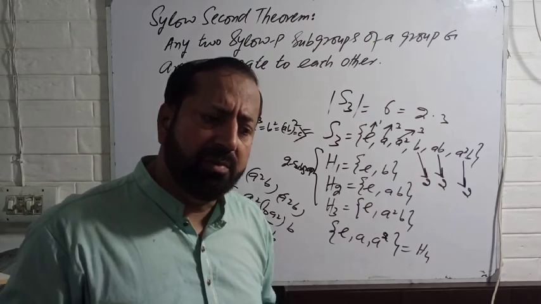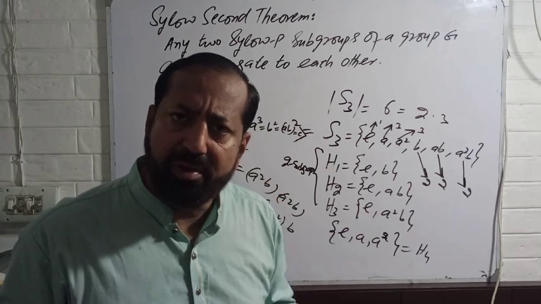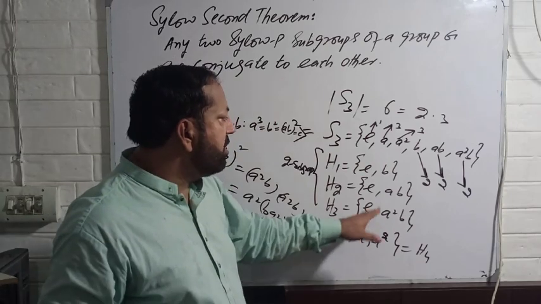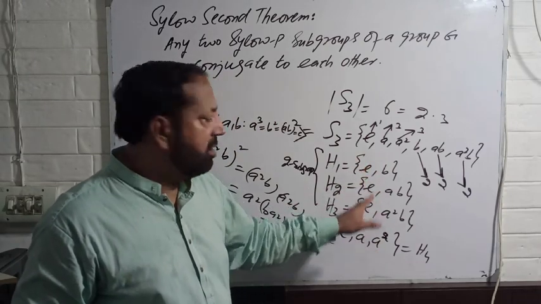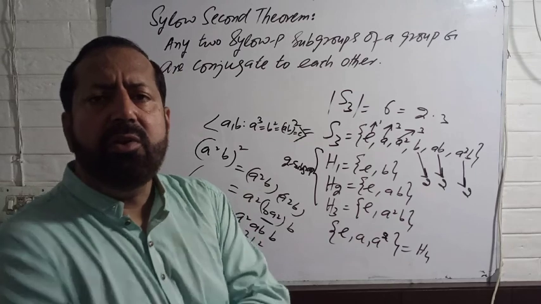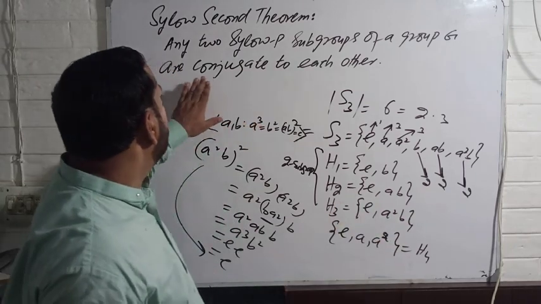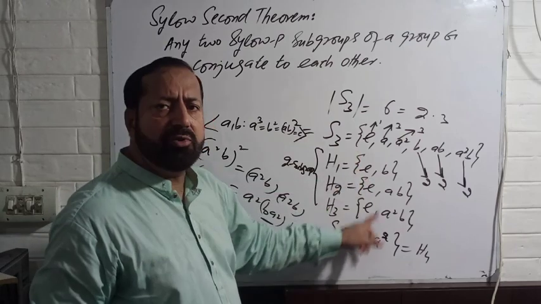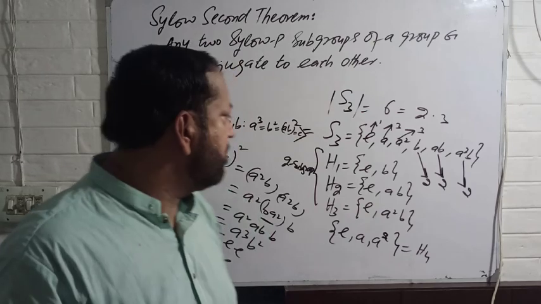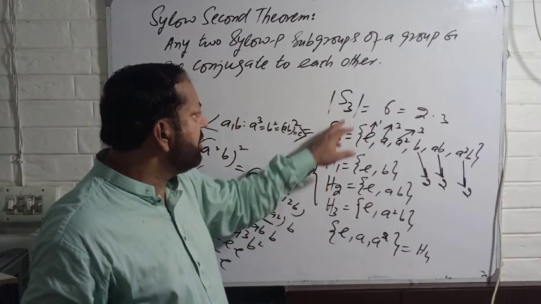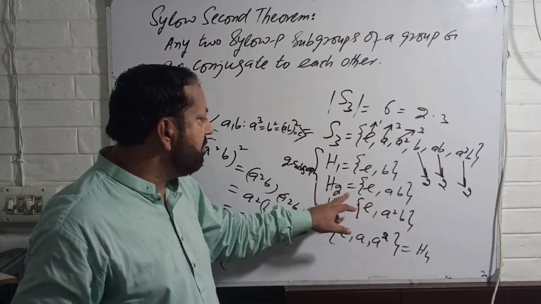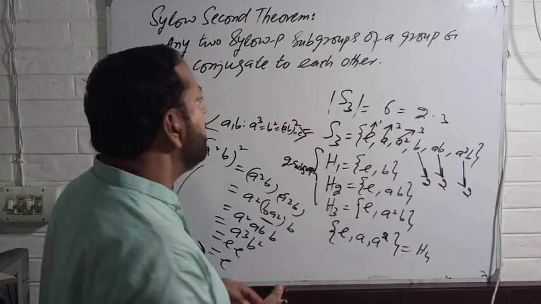There is only one group of order P, that is CP, you know very well. So there is no problem, you can easily prove that these are isomorphic to each other. Anyhow, you can see the conjugation relation as well, they are also conjugate to each other. We can establish this with the help of very easy calculation. You can see that there must be some element A in S3 for which A H2 A inverse is in fact H1.